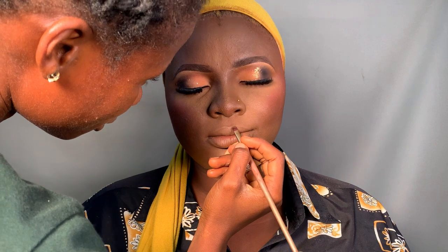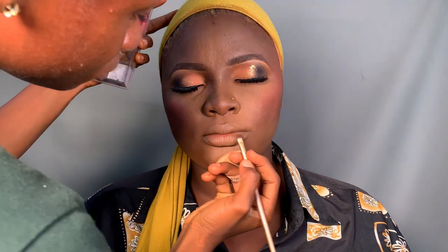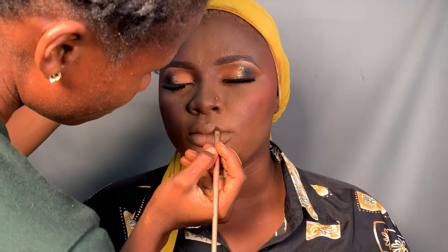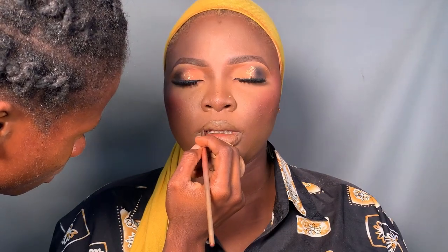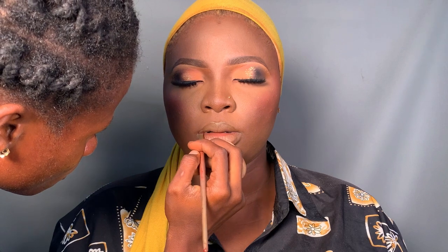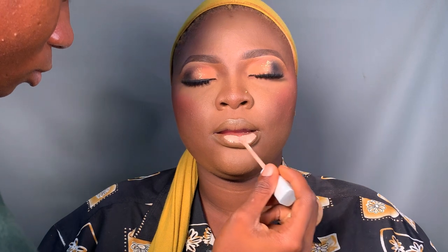For the lip, I'm using iMagic lip palette. This palette is another thing. It's one of my go-to lip palettes. The inner lip, I'm using this nude shade from Beyond Beauty, BB.